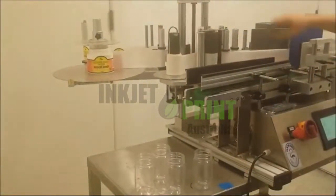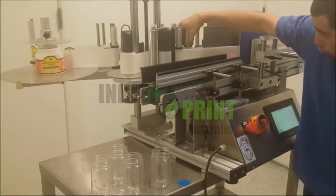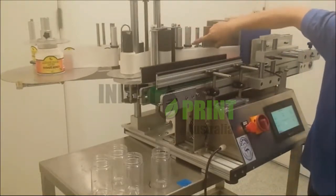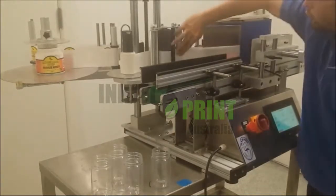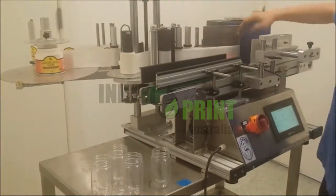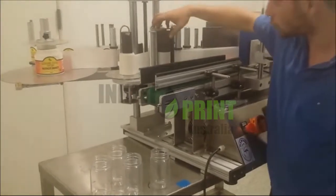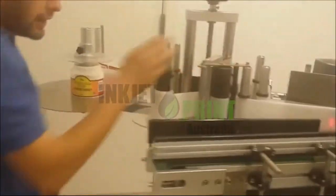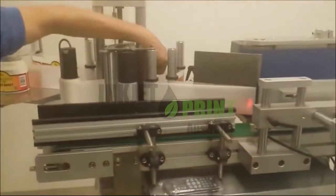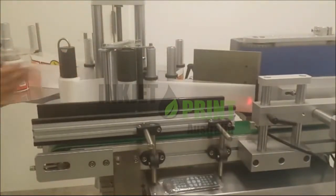We also need to make sure that these rings are as close to the label as possible. We want about a 2mm gap, here. This will ensure that the label is running true through the beak, which means that it won't snap or get cut. We also need to make sure that the tension over here is tight, so the roller. Now what this does is it actually pulls the roll of label through.